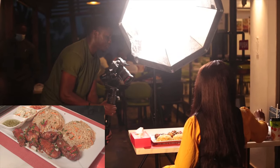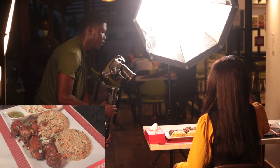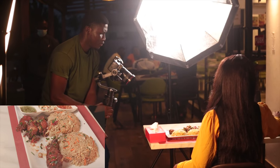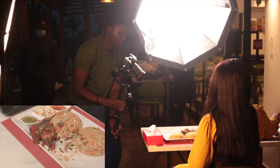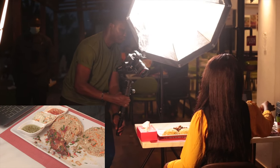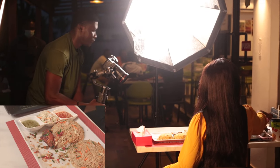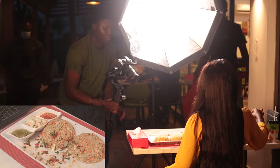This next shot was sped up — I made a time-lapse of it to make it seem as if she picked up the pieces of chicken one after the other, consuming them one after the other. In truth, as you can see in the behind the scenes, we picked them up and put them somewhere else. I kept moving in an orbit to ensure I had more coverage of the chicken pieces until the last one was picked up.